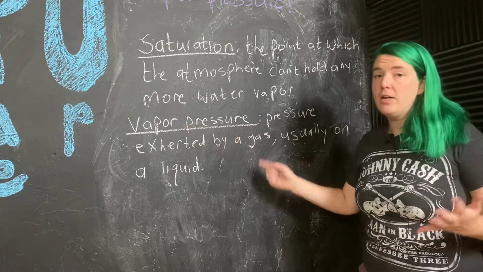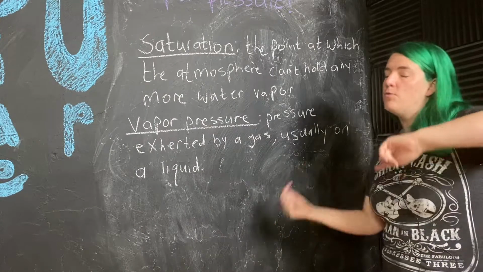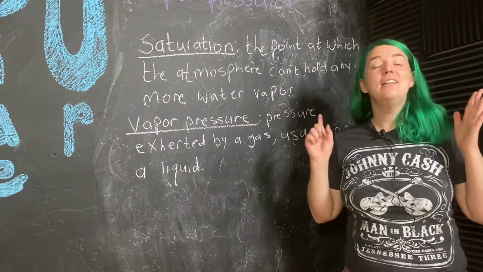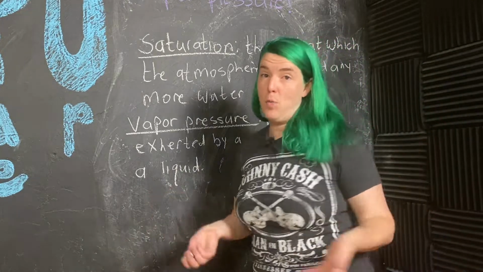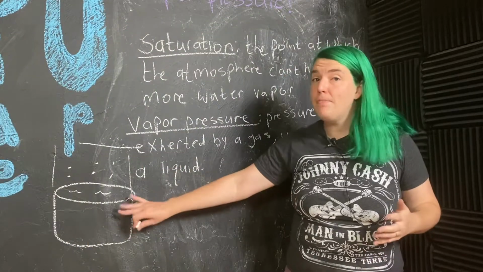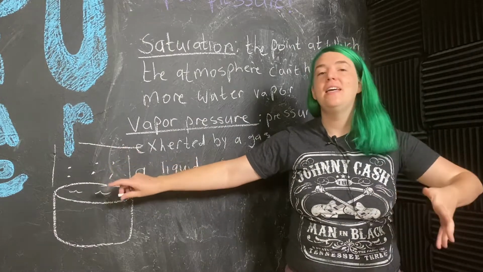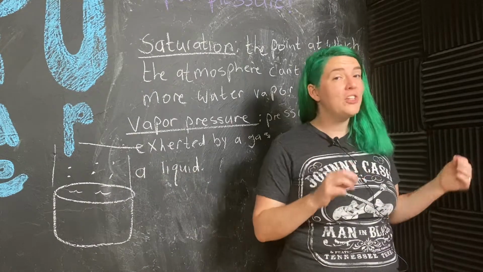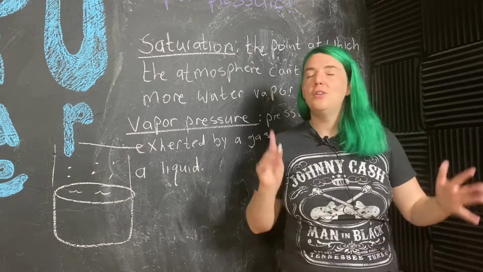And then vapor pressure is like a partial pressure. So this is the pressure that's exerted by a gas. We're gonna think about it onto a liquid. Can be onto a solid, but we're thinking about it onto a liquid. So team, think with me for a second about a bucket of water. We have our bucket of water and we have this sealed container with air above it. Then the vapor pressure of this system would be the pressure or the partial pressure that my water vapor is exerting on the bucket of water. So cool.